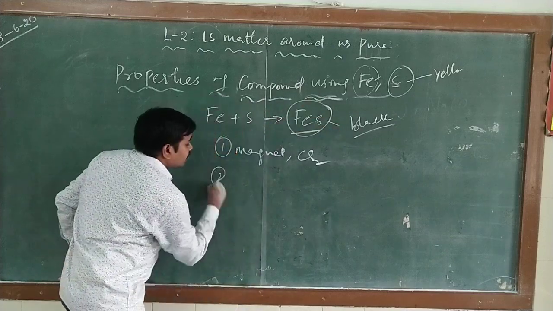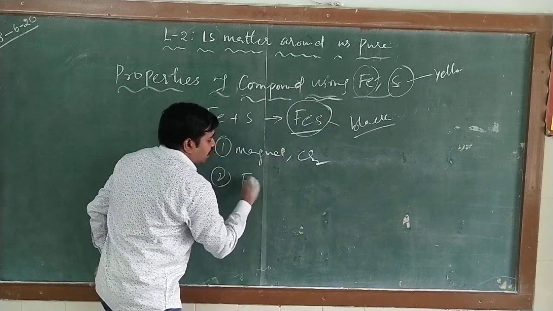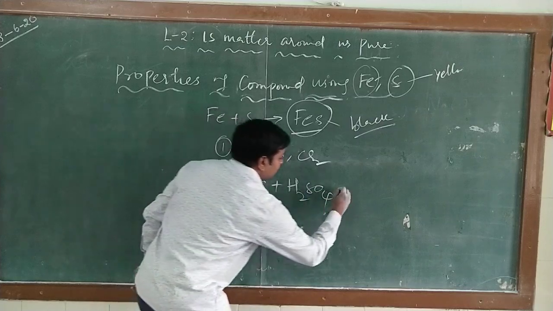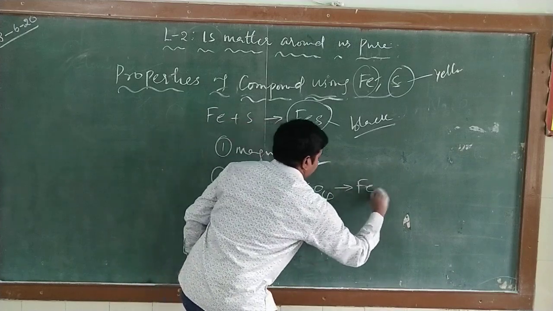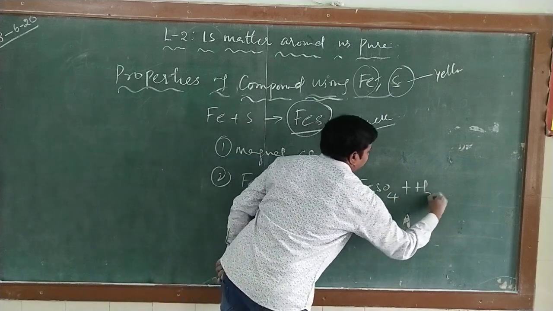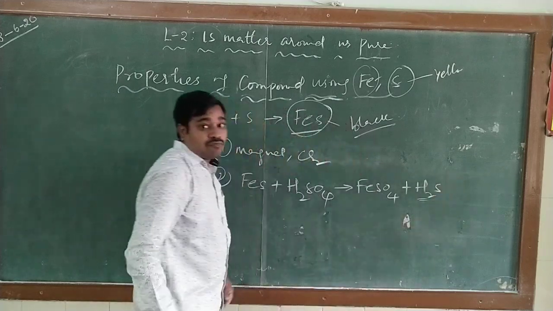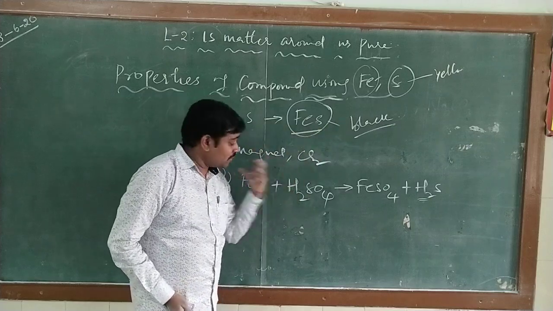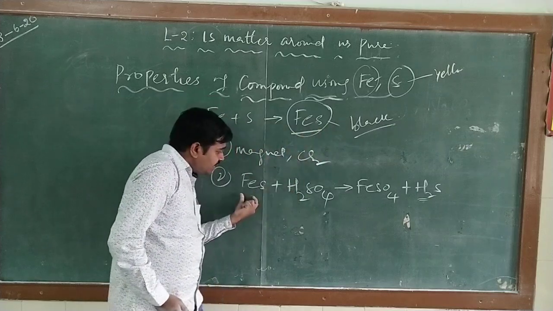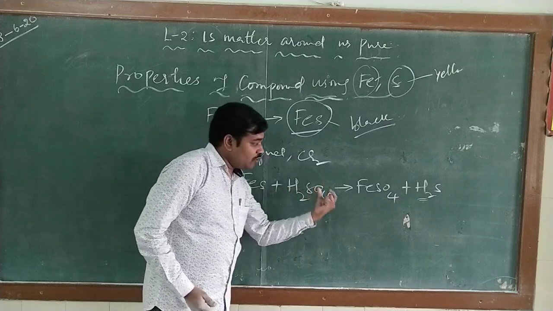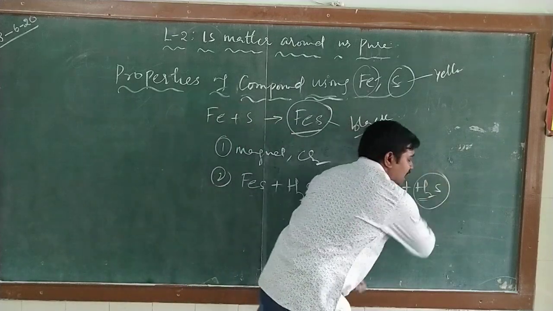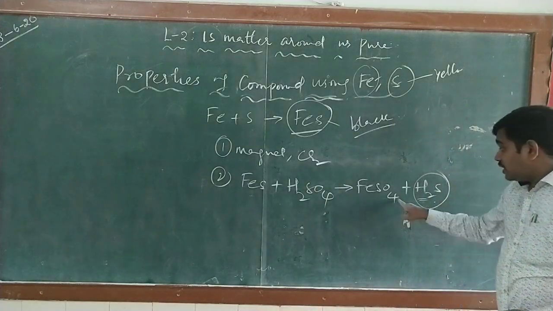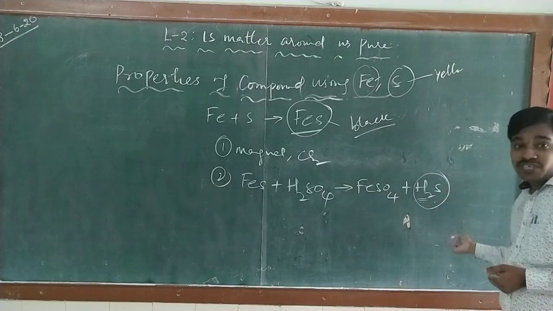But here, for example, if we take the same iron sulfide and react it with H2SO4, we observe a reaction. We are going to observe FeSO4 and also hydrogen sulfide. Whereas when a mixture reacts with sulfuric acid, we observe hydrogen gas. But here, whenever this iron sulfide reacts with the sulfuric acid, we observe a rotten smell, which is called hydrogen sulfide. The foul smell is going to be observed. So here we do not get any hydrogen gas, we get hydrogen sulfide.